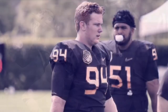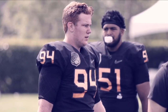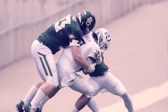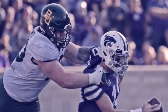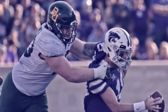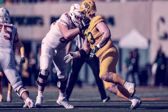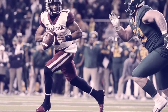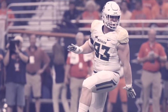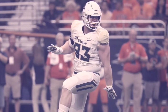His speed is a 6. His agility is a 7. His feet are an 8. His power is a 7. His hands are an 8. His block shedding is also an 8. His tackling is a 7. His pad level is an 8. His IQ is a 6. His contact balance is a 7. His eyes and reads — his ability to make reads — is a 6. His speed off the snap is a 7. His pass rush polish — meaning pass rush moves that he has — is a 5. His pop contact is a 7. His big play bullet category is a 5, and his jumping is a 6.